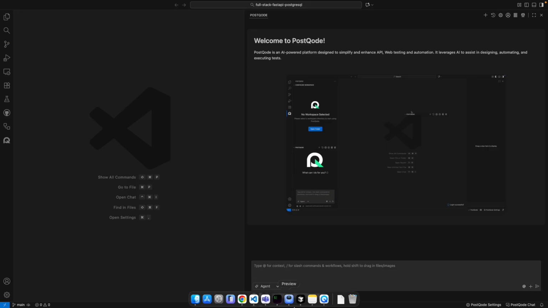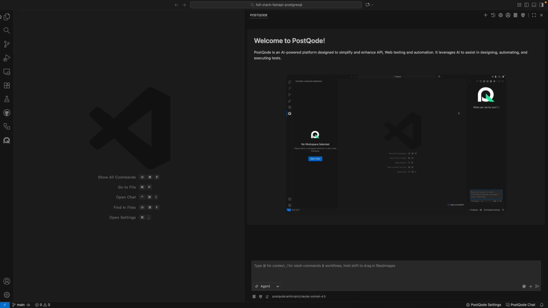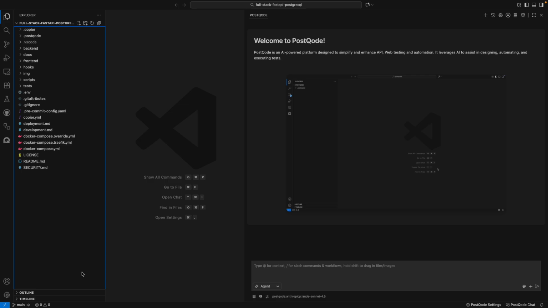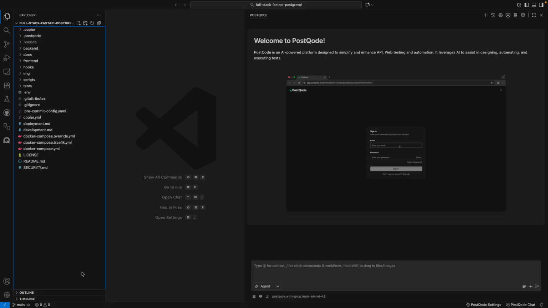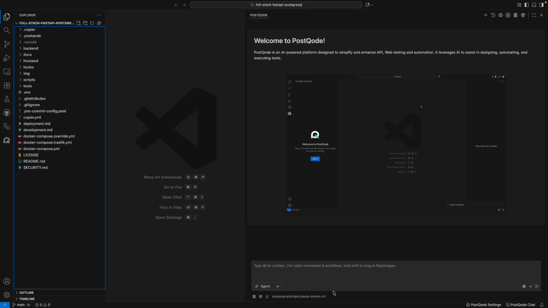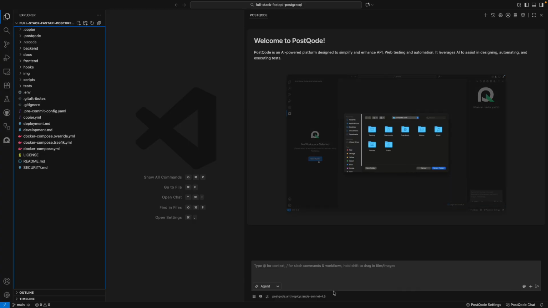Let's start with creating a new rule. I have this particular framework. This is a demo framework, and we need to add some tests into it, and we have decided on certain frameworks which we want to use. For that, I would like to create a new rule. I will be mostly doing my test automation using postcode, so let's create some rules for that. It will be like test framework guidelines or something like that.